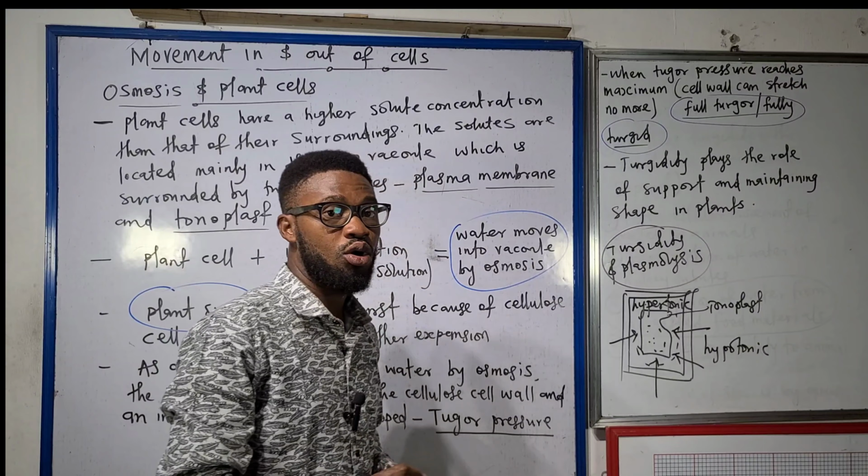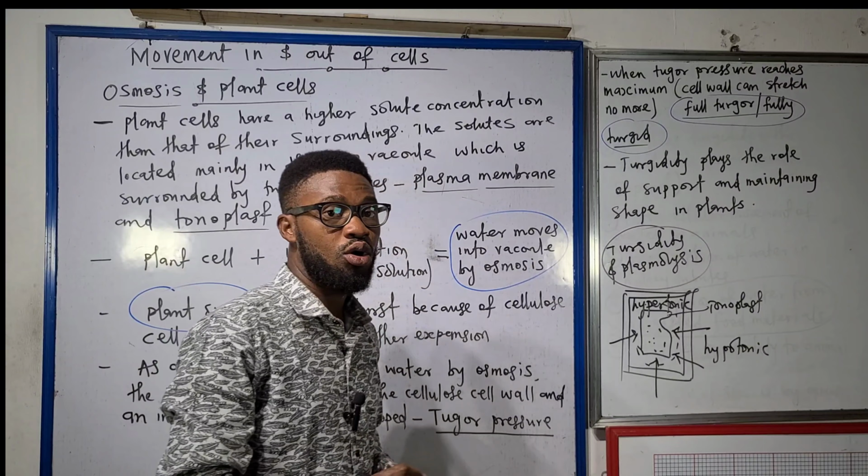Then in animals, intracellular movement of water is by osmosis. That's within the cell. Movement of water is usually by osmosis. Is one region having a high concentration? Is the other region having a low concentration? Thereby, once there are changes in osmotic concentration in various parts, then movement of water is bound to occur by osmosis. So intracellular movement of water in animals is by osmosis.